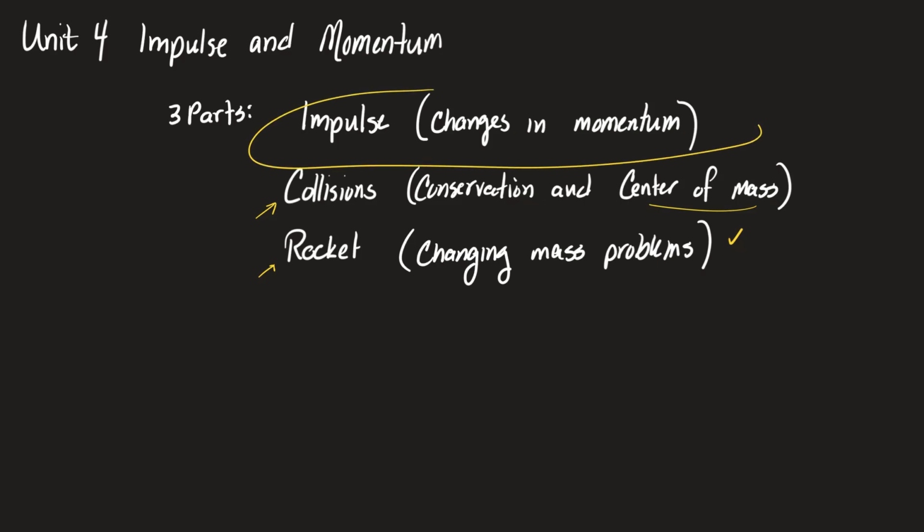With impulse. I want to start by basically defining momentum and then what impulse is. And I want to make some comparisons between the unit we're looking at now and the unit we had before. So first, here's my definition for momentum. I define momentum as inertia while moving, or inertia due to motion.